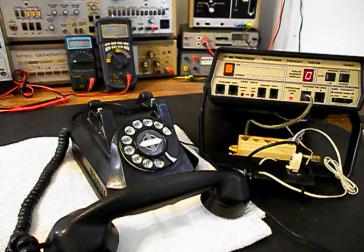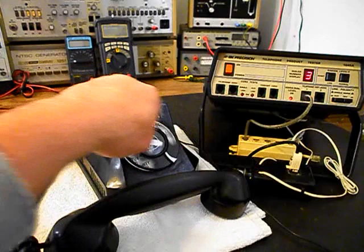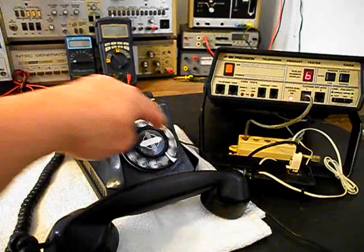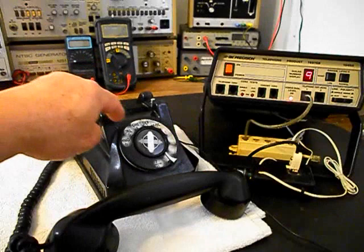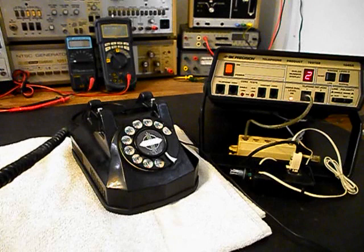We want to walk through our numbers. If you watch the analyzer, you'll watch the numbers roll by. We have a nice smooth return on our rotary dial now. I'm going to end in a 2. Now I want to transmit into the handset. If you watch that red light on the analyzer, every time you see that red light light up, that's an indication of 100% modulation on transmit.